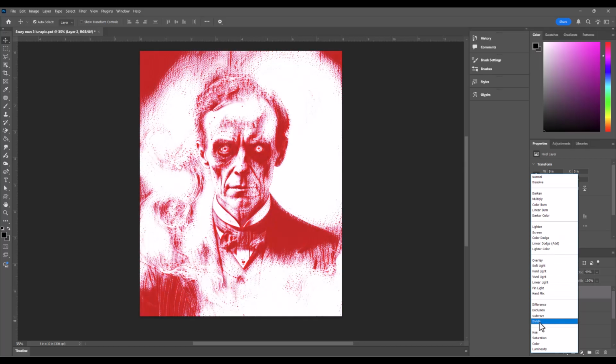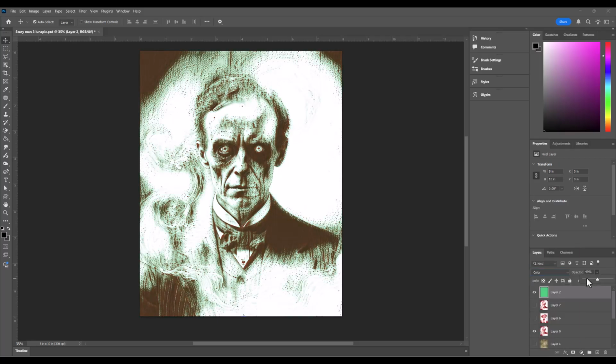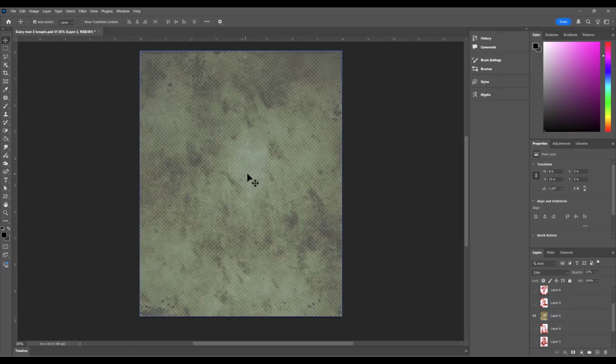So I just have it as color because what I wanted to do was to make that red a little bit darker. So now I've got this darker red. If I take that off, it's the brighter red. Put it back on, it's a little bit darker, more menacing in my opinion. I also have here, this is like, it's kind of like a texture. It's kind of crackled. It's kind of like makes it look more distressed.